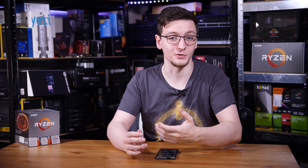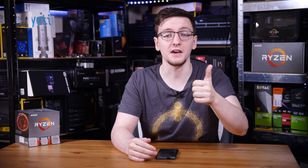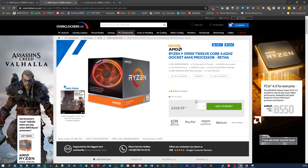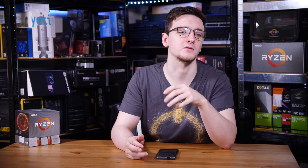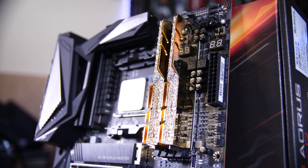So the XT is a faster chip — but is it an obvious choice over the standard X? Not quite; it depends on the price. If you can find it for almost the same price as the standard X, definitely go for it. But right now in the UK the XT variant is about £40 more than the standard X, and I'm not sure the performance difference justifies that price gap. You might be better off spending that £40 on lower-latency RAM and getting a similar performance jump.